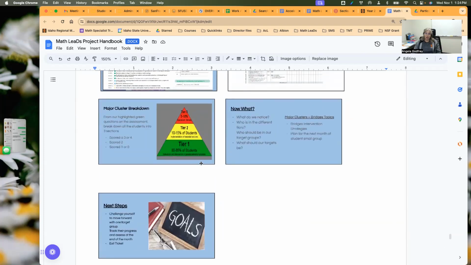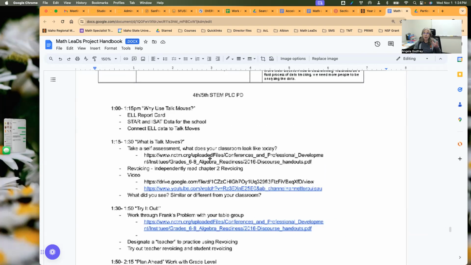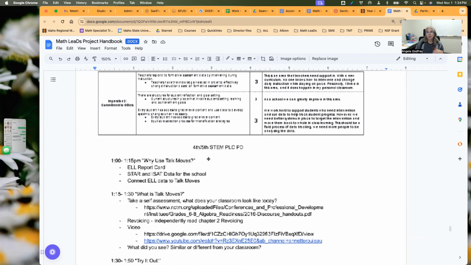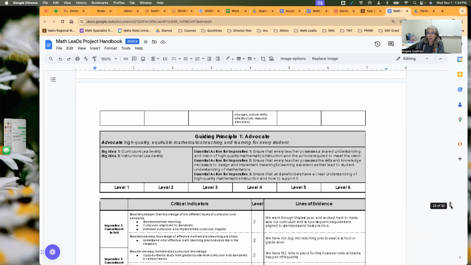Now, as a side note, everything that you're doing here could be incorporated into your IPLPs. So you know those IPLPs you have to submit? Everything that we're doing is also designed around that structure. Don't feel like you have to do 2 separate things. If you want to design your IPLPs around what you're doing here, then you're killing 3 birds with 1 stone: credits, stipend, and IPLPs. Strongly recommend it if that's what you want to do. So you're not doing tons of extra.